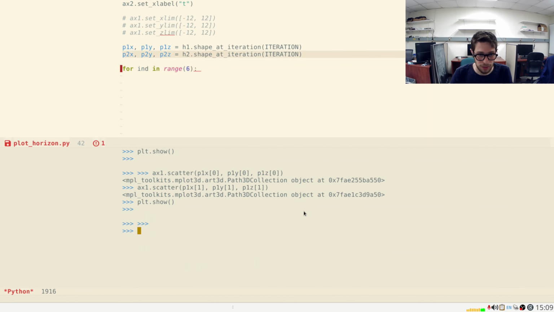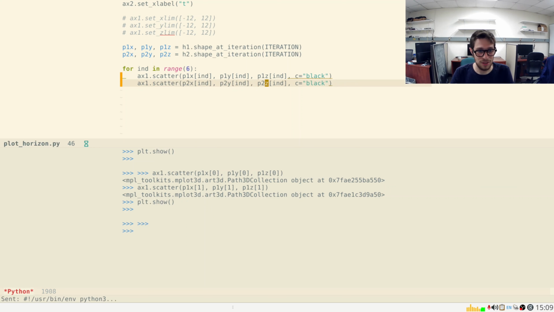And instead of 0, we have the loop index. And to make things a little bit cuter, I'm going to put the color as black. Okay, let's see how this looks.